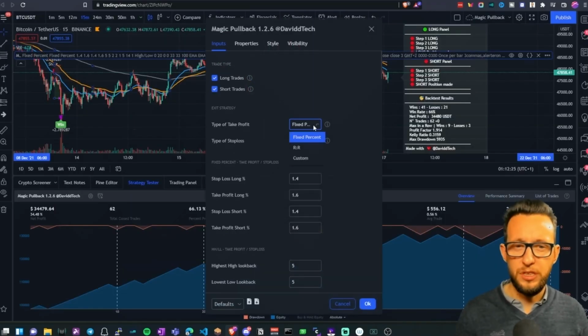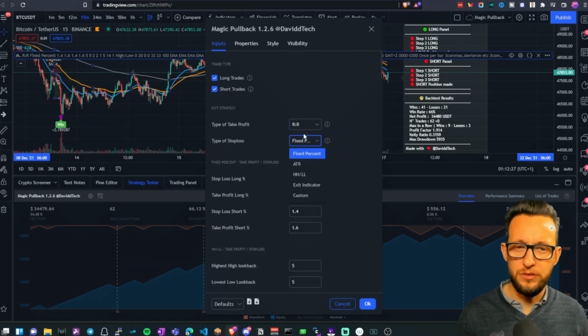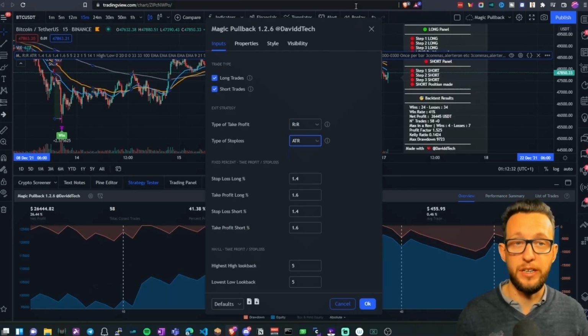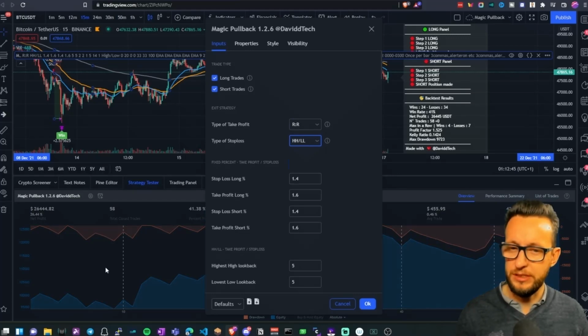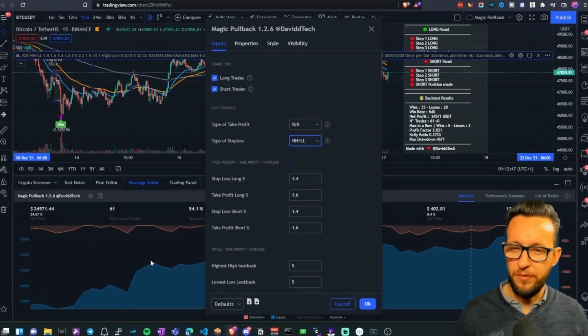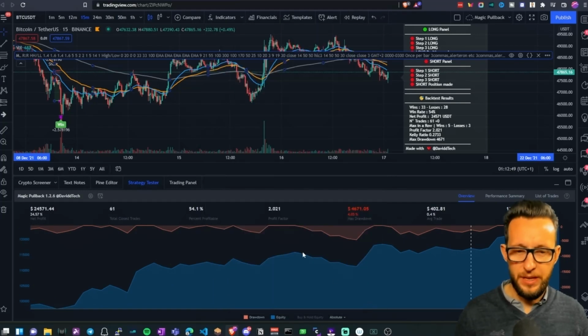Okay, so you can also use the R&R, which is the risk to reward, and the ATR levels, which Trader Landing says is a good way of improving. I haven't actually tested it myself here, but you can test that on my indicator. Another one was the higher highs and higher lows, which, as you can see, gives you a good win rate as well. So yeah, great strategy. Okay, so it seems to be quite a good strategy to be running on the 15-minute Bitcoin chart.